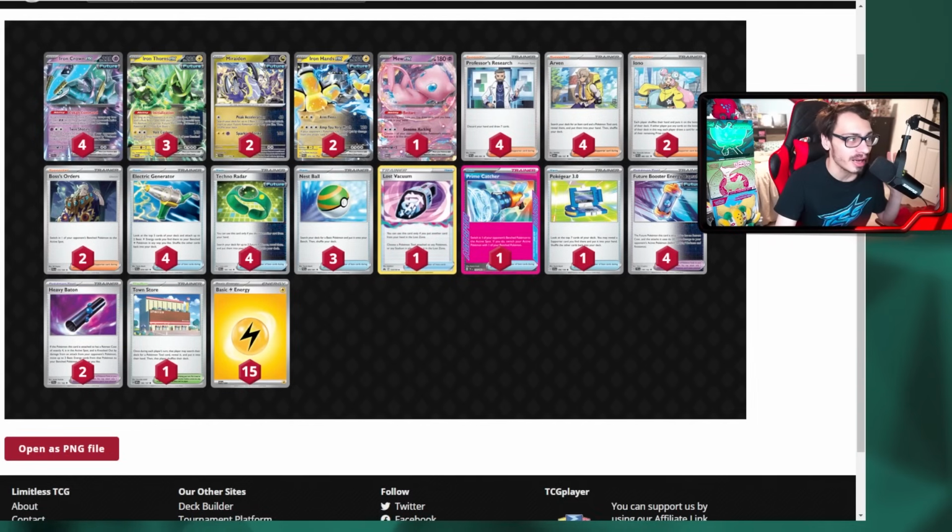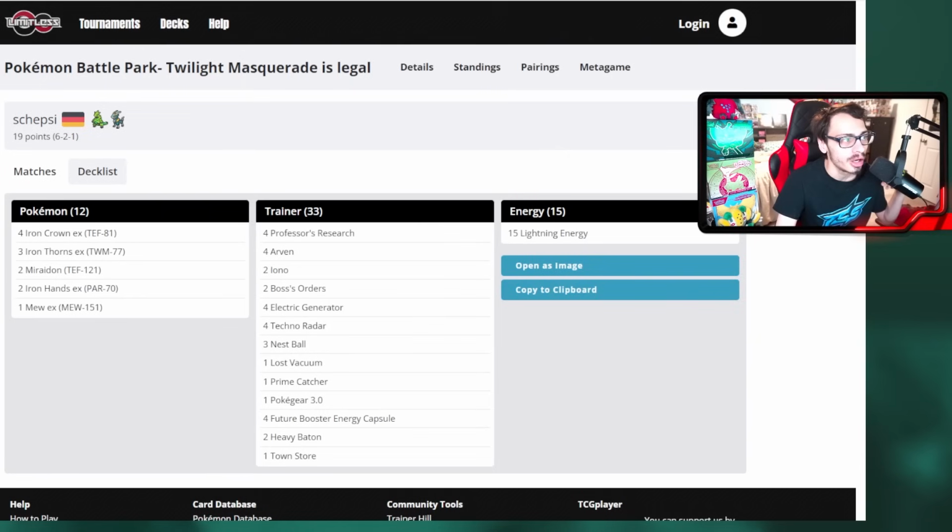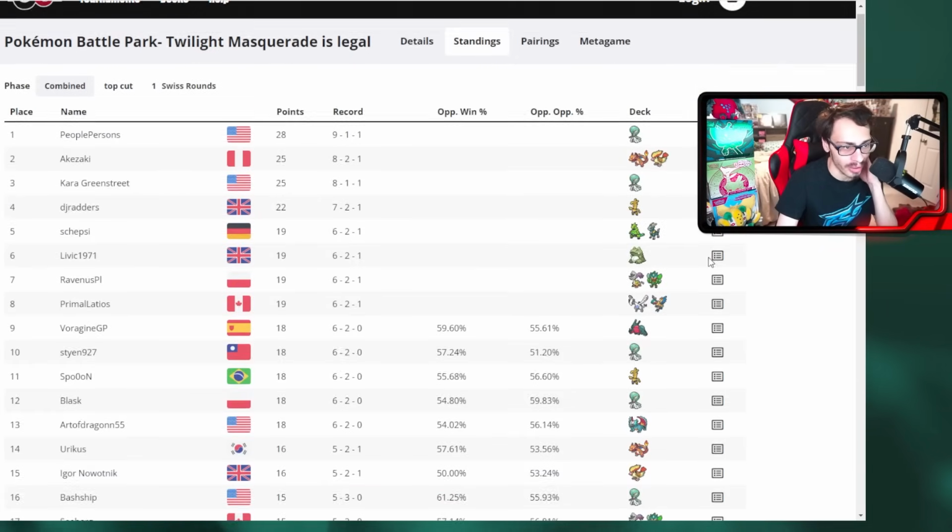This top 8 also had another future Iron Thorns, Iron Hands deck. Looks like this is the optimal way to play Iron Thorns right now over the quad build. The quad build was fun. Saw a little bit of action at the beginning of the format, but we're seeing now that Iron Thorns is best suited with Iron Hands and Iron Crown.